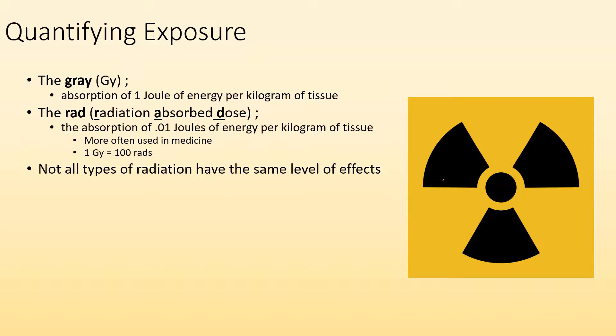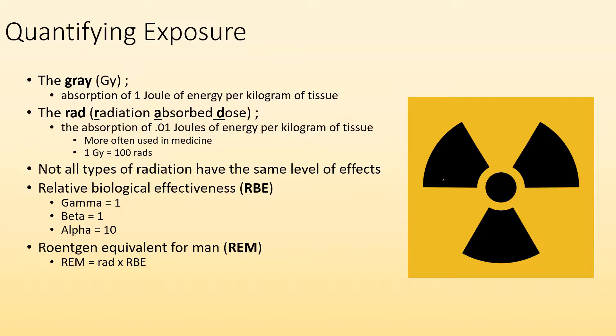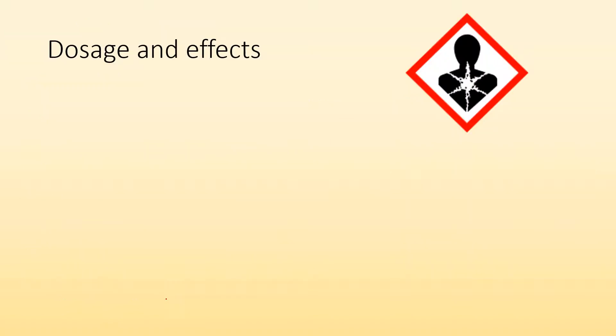Then we also got to count, we said the type of radiation is important. Not all types of radiation have the same level of effects. So we have this thing we call relative biological effectiveness, or RBE for short. So gamma, its relative biological effectiveness is 1, same with beta, whereas alpha is 10. So we end up with this REM, this roentgen equivalent for man. An REM equals 1 rad, or whatever the rad is, times the RBE for what kind of radiation you're being exposed to. The SI unit for effective dose is the SV, whereas 1 SV equals 100 rem. So we got a lot of units, they're all kind of measuring the same thing. I would say the most important one to really understand is the REM. It's the amount of energy being absorbed times the RBE. How effective is that type of radiation?